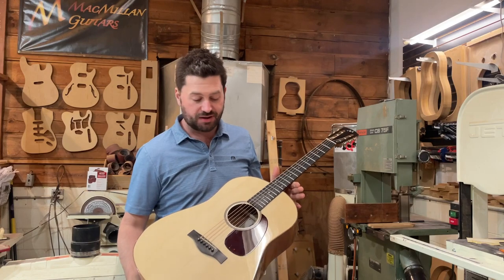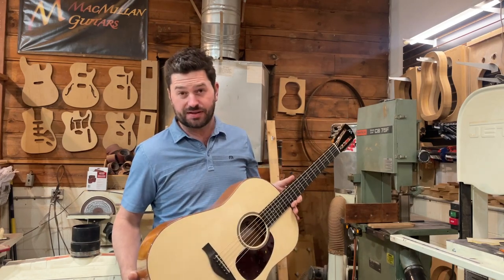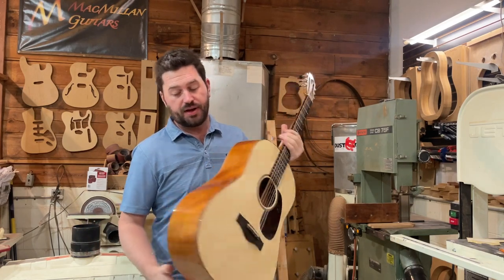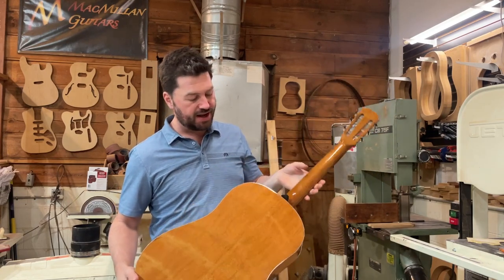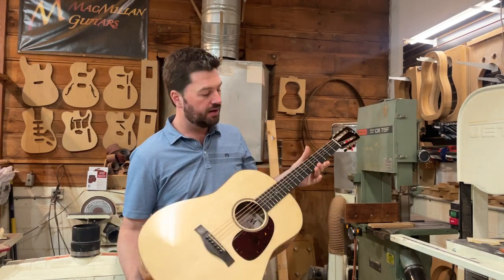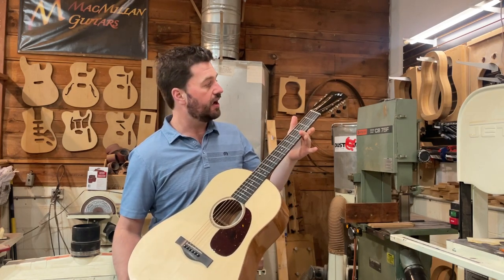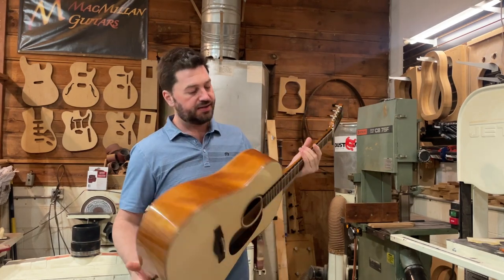I've got a fresh guitar to show you here. This is a D12 from my premium series. It's number 120, and this one is featuring an Adirondack spruce top and this really cool figured mahogany back and sides, mahogany neck with curly koa binding, African ebony for the fretboard, bridge, and headstock overlay with the Waverly Tuners with the ebony buttons. And this is a great sounding guitar.